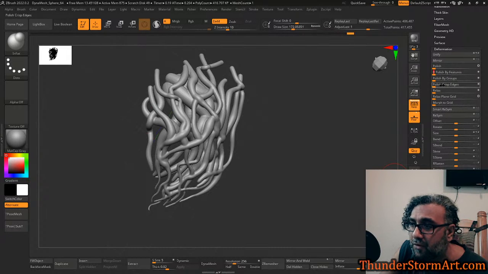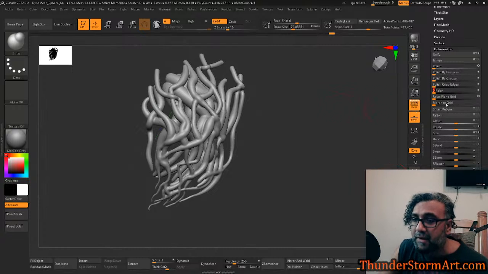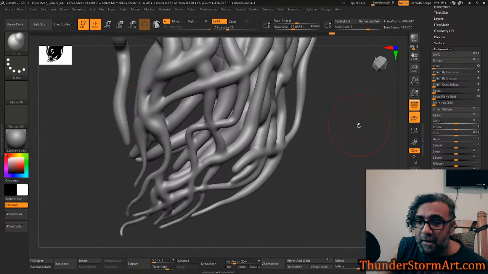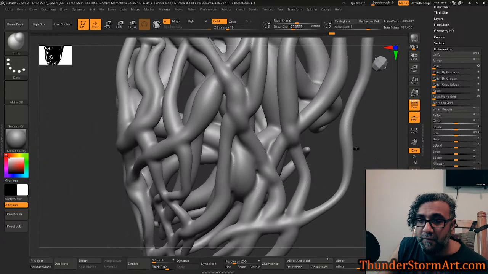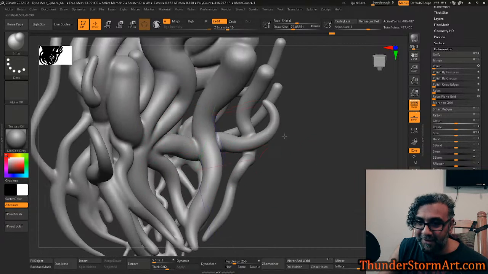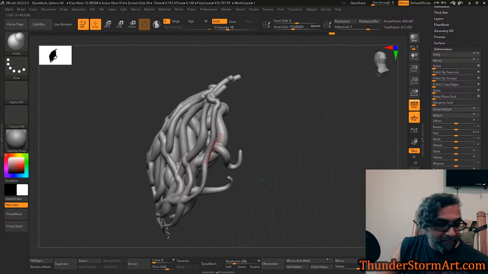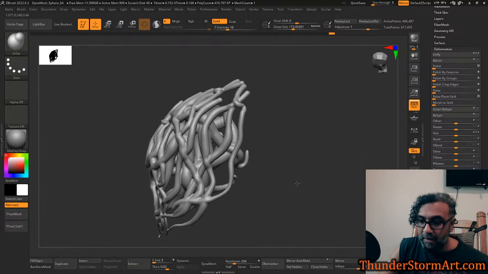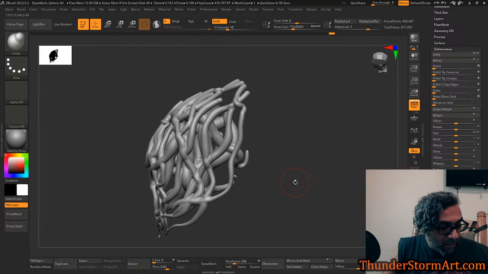Maybe polish by features a little bit, polish by groups, polish crisp edges, relax. Okay, just chill out. Just a little bit of these here. And now we have this form that's basically airtight, except the huge gaps everywhere. But let's just be for floor plane, and with this, we can start doing the actual.